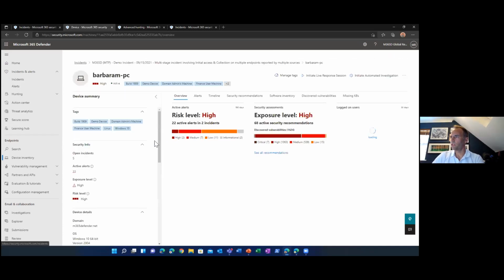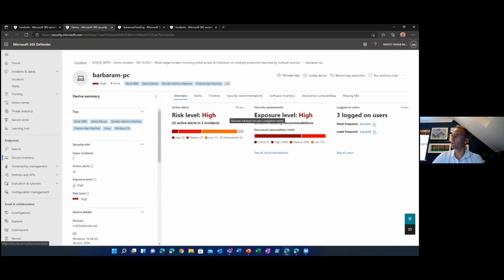That'll take me into the inventory. I can see the risk level, and so this is that same risk level that gets reported back to Intune to be leveraged in things like conditional access and block users from being given access. But I can also quickly see from this that obviously Barbara is the most frequent user, but Eric's also logged into this, but less frequently. So I might want to do some investigation around why that's happened.